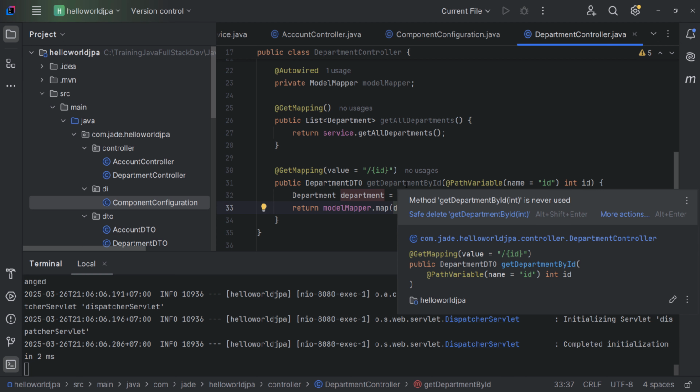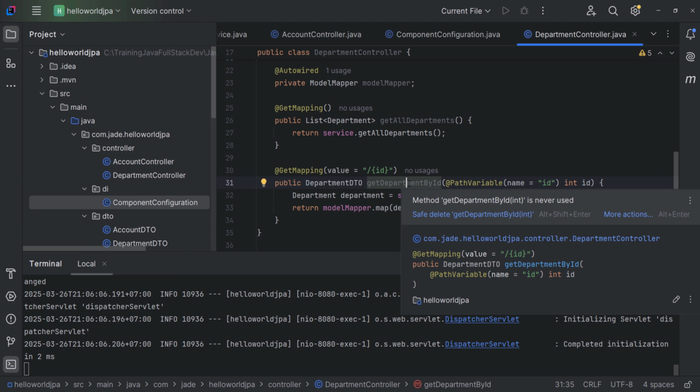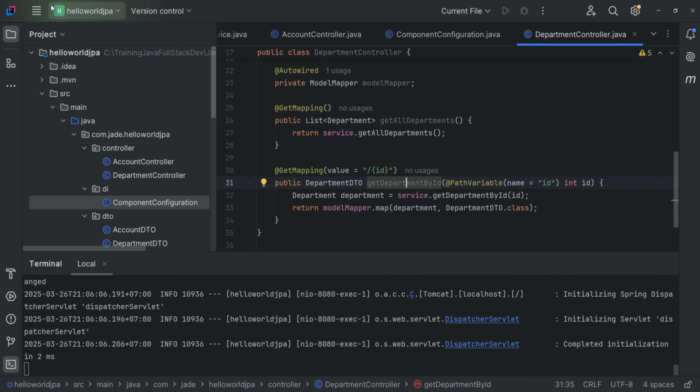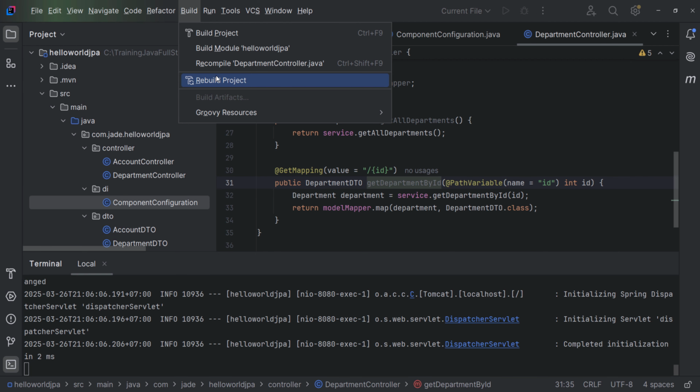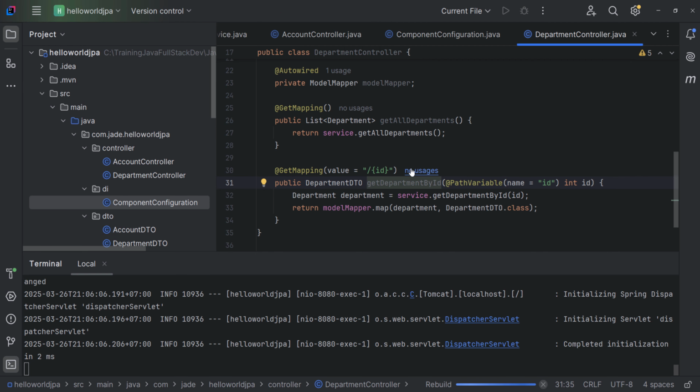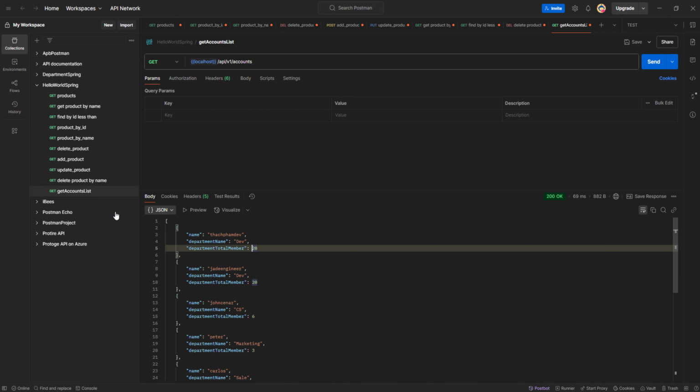Alright, we have a method to get the department ID. So just rebuild the project again and restart the server again to see what happened.